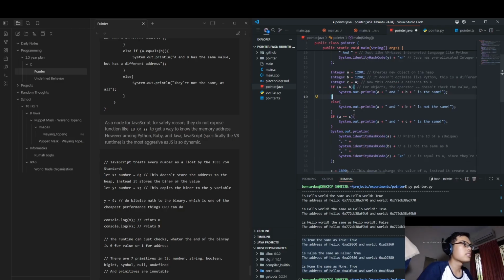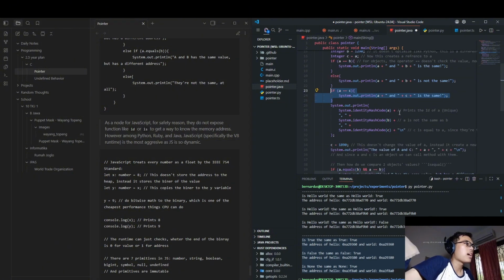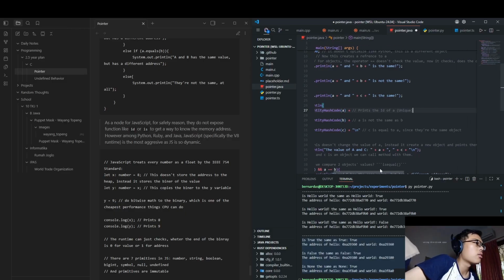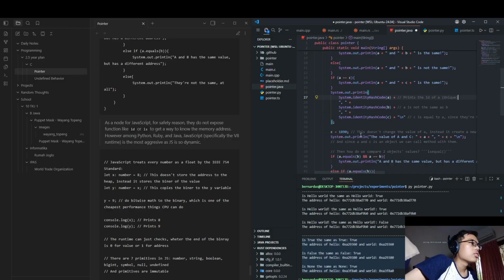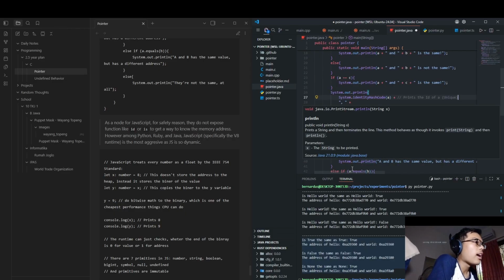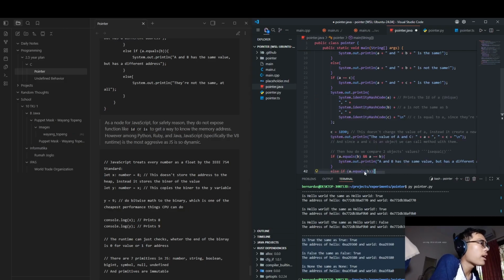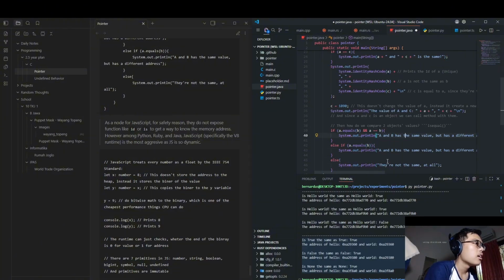If not, prints no, and this will certainly be the same. It prints the ID. This is not certainly unique, I just forgot to change it. So this line doesn't change the value of A. Instead, it creates a new object and points to the object of 1,890. So the value of A and C.